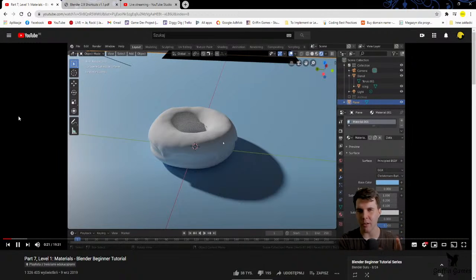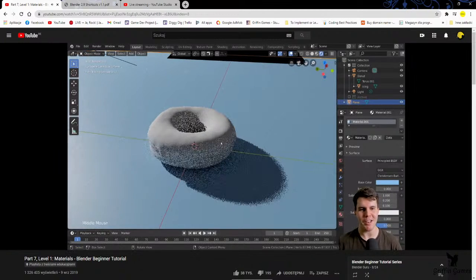At least final for level 1, to create just a nice little cute squishy pink donut.